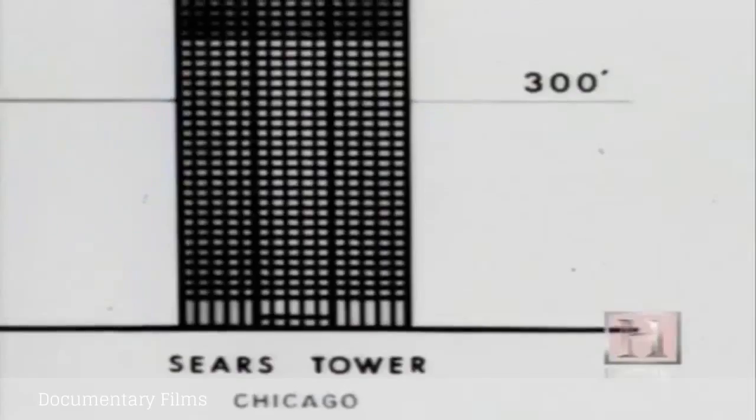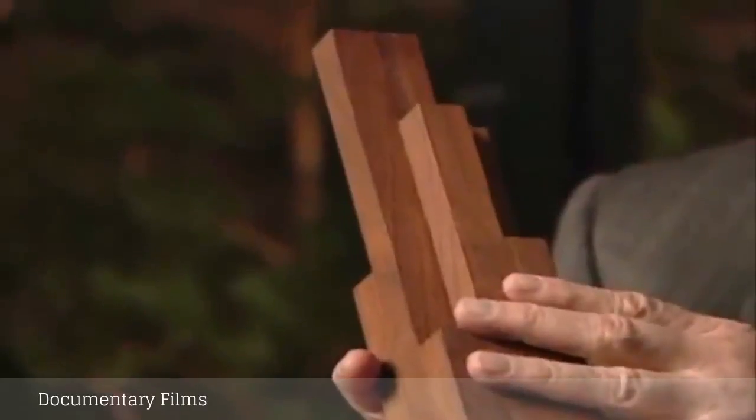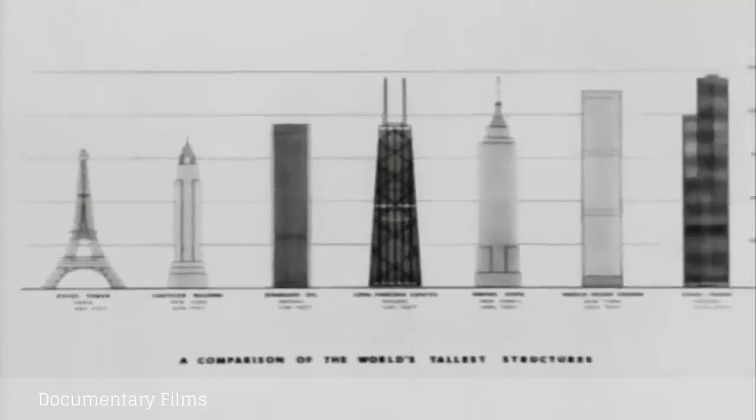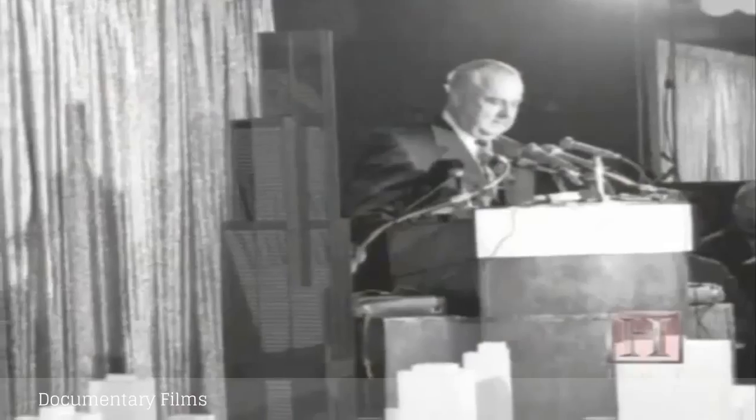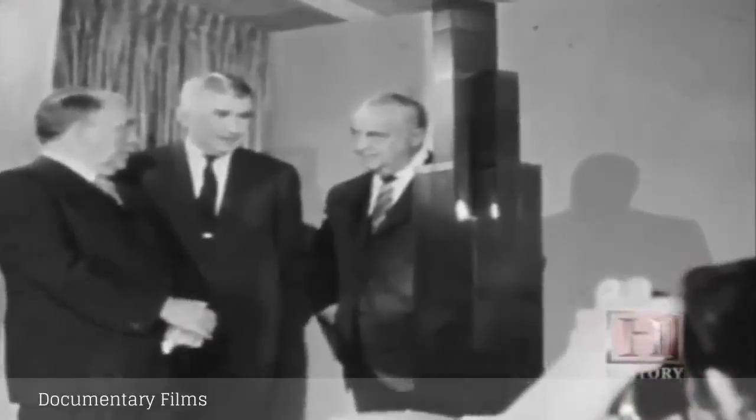Breaking records was just an afterthought. The decision to become the tallest building was not part of the initial program, but as they started to build smaller floors to attract tenants, they pushed upward to encompass three and a half million square feet. The Skidmore Owings and Merrill team found themselves with a structure just flirting with a world record. In a meeting with most of the Sears executives and architects, Bruce Graham pulled out a walnut model and suggested they were so close to the world's tallest building that they should go for the brass ring — and the Sears executives almost broke into applause.